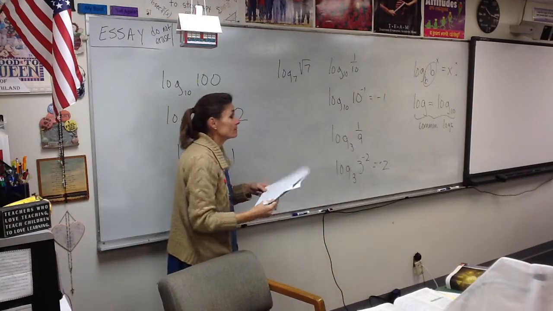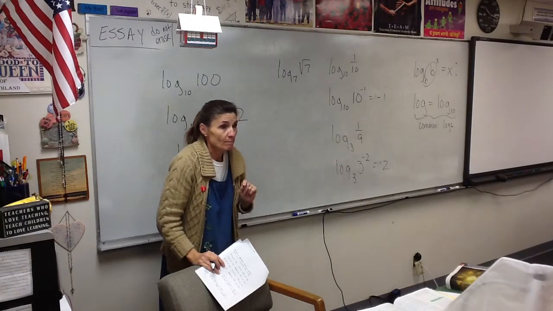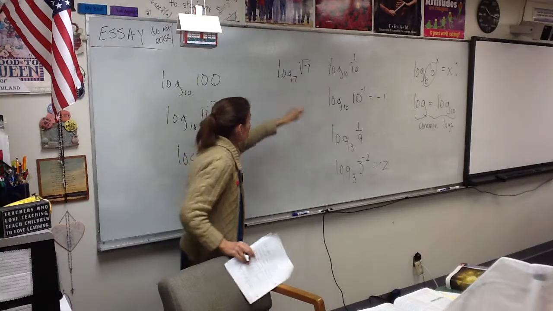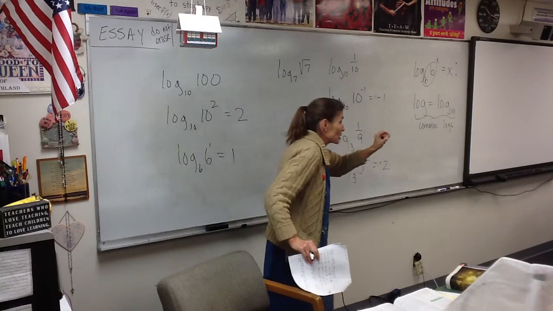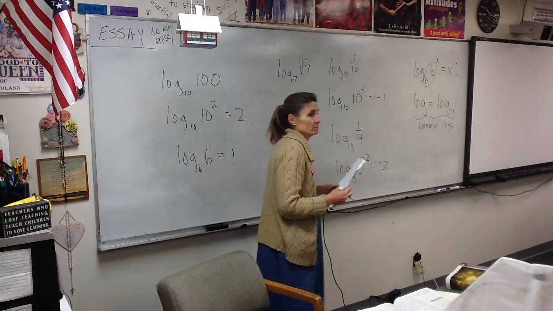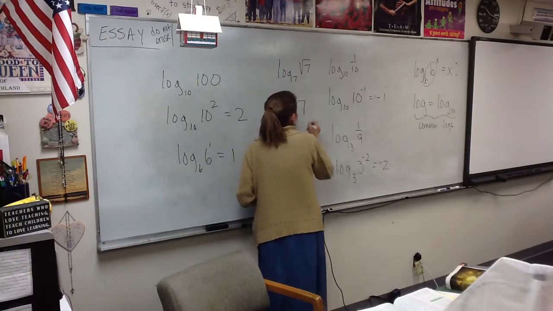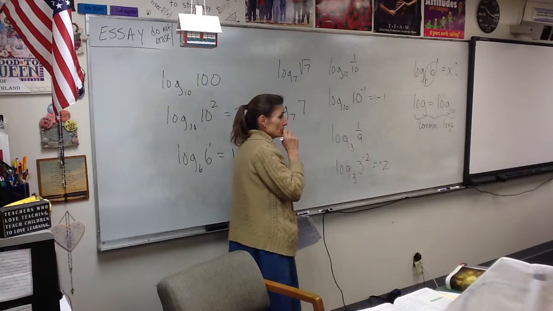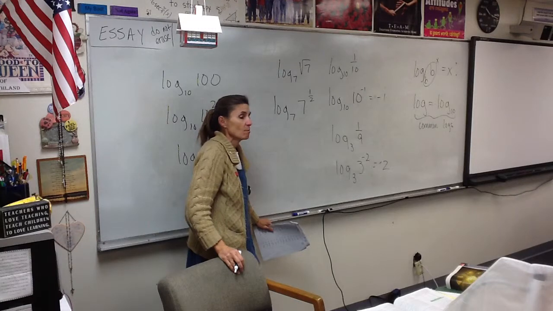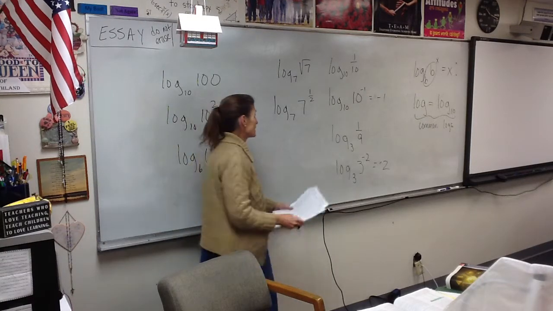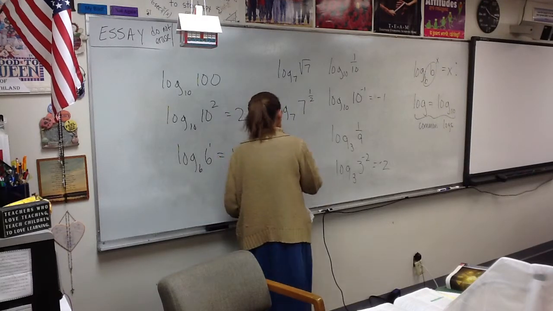Now stop a minute. Radicals are what kind of exponents? Fractions. So this is going to be a fractional exponent. What fraction is a square root? 1 over 2. Square root is a 1/2 exponent. Doesn't this tell me to take the square root? Yeah. So what's the answer? 1/2.